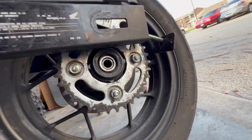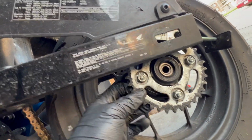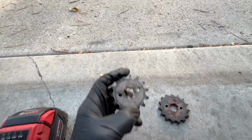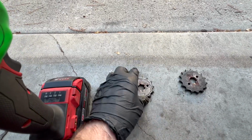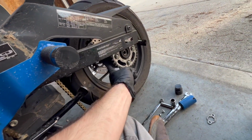Rear sprockets on. Turns out the stock one is also 34 tooth. So we're not really going up or down in the rear. Where we're going down is in the front, actually. So this is the one that Ralph gave me, 14 tooth. Here's the 15 tooth off of it. So taking this off and going down in the front is gonna give us a lot more torque. So this 14 tooth is gonna be equivalent to going up 3 teeth in the rear.